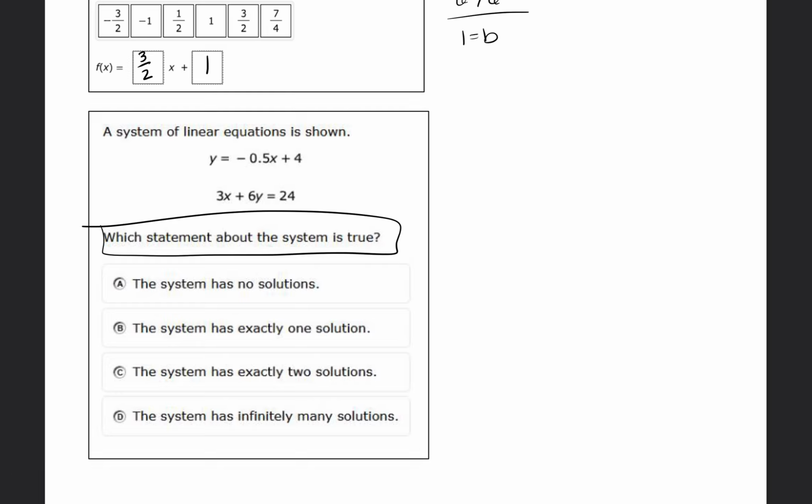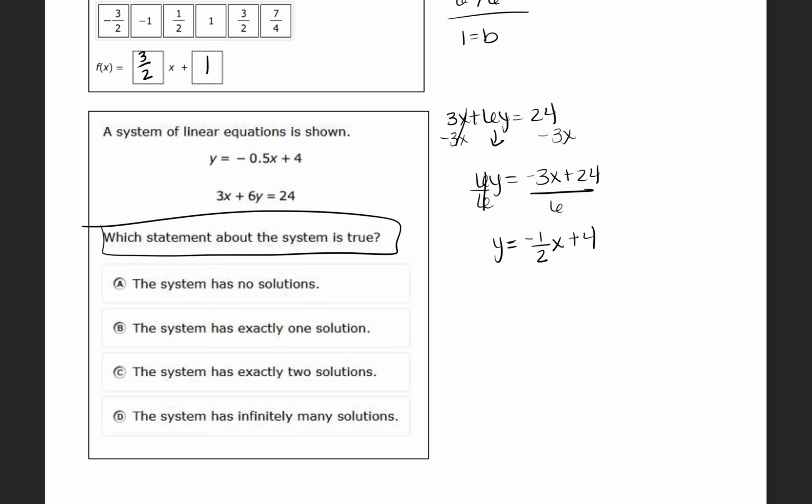If I do that, right, I'm going to take 3x plus 6y equals 24. I have to move the x and divide by the number in front of y because I'm going to set them both into slope-intercept form, because they're in standard form. And then divide by 6, y is equal to, I'm going to simplify that. 3 goes into 3 one time, 3 goes into 6 two times, x, and then 24 divided by 6, that's going to be 4. So what you could have done was taken this one, then you would have graphed it, right?